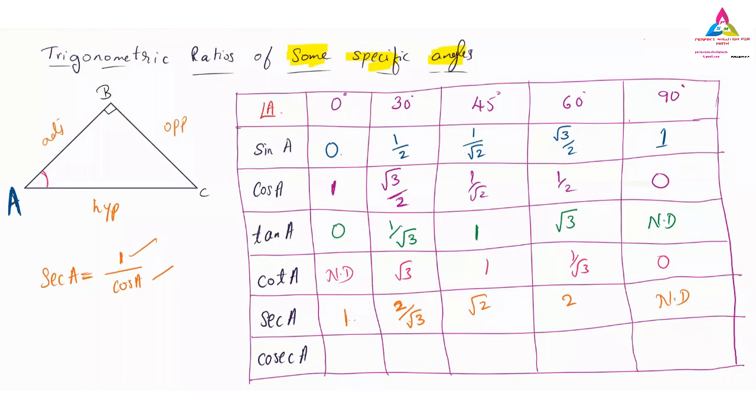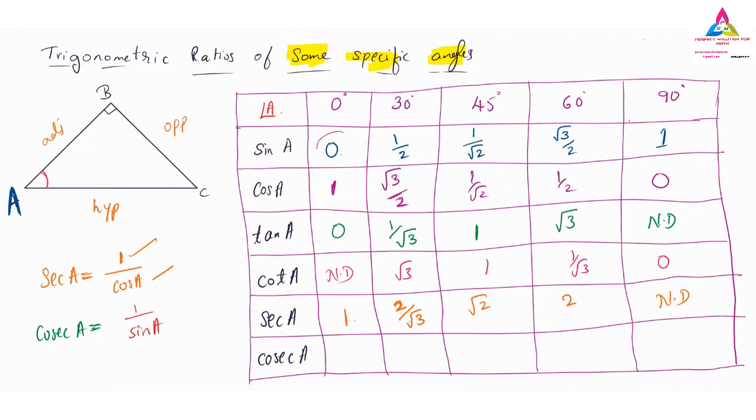So let me go to the next one. That is the last one, cosecant. Again, you can use what I will call magic. The reverse way. We have to write down the reverse way of the secant A, or cosecant A can be written as 1 by sin A. That is also possible.